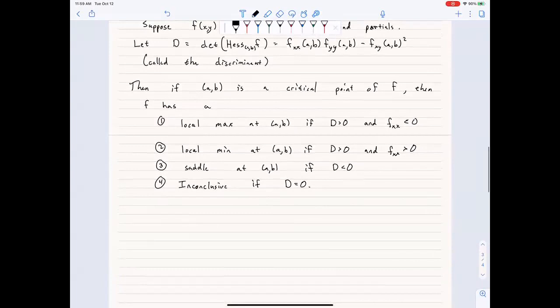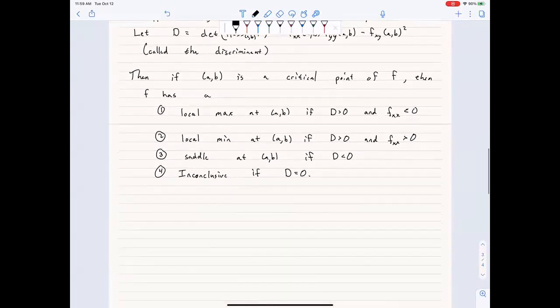But they're all classified and understood. So it's worth studying if you are going to use this. Okay, so we've done a lot of formulas and abstractions. Let's go back to our computational problem.